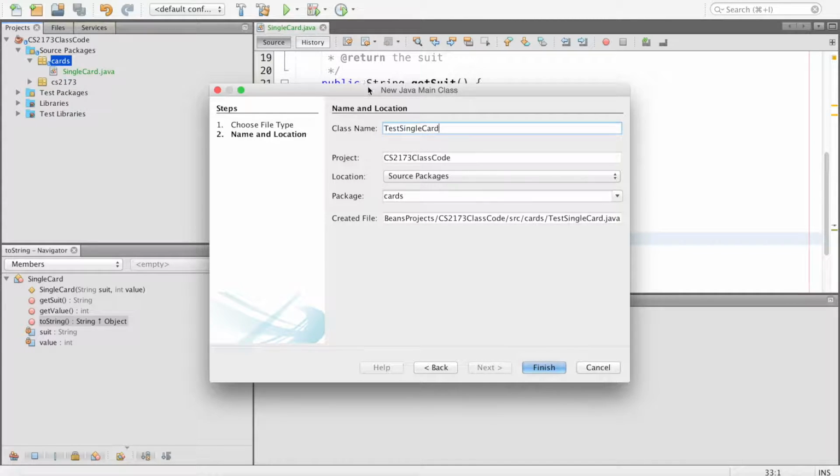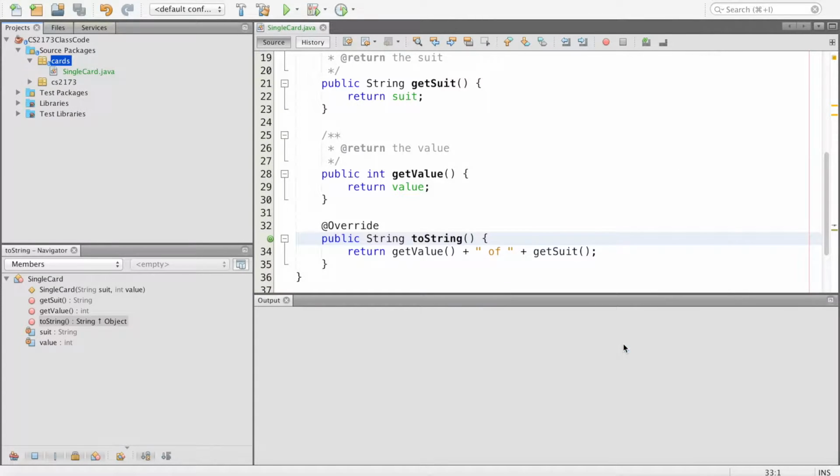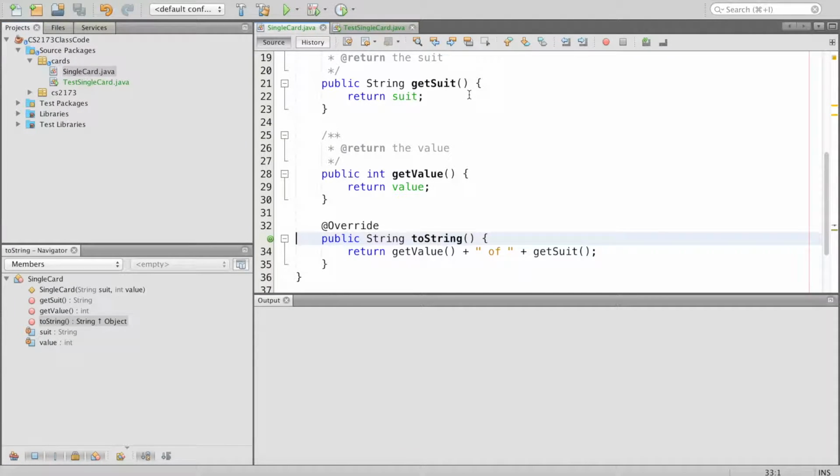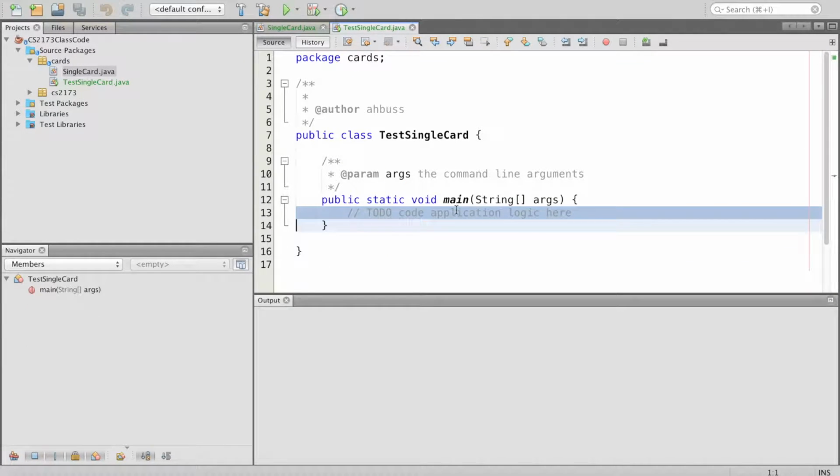Okay, and the purpose of this test class, so here's the idea. This is just to make sure that what we've done is okay. This is a complete throwaway class. This SingleCard class, on the other hand, that's something that we're going to reuse, and we're going to reuse it in just a moment. But for right now, before we start reusing and doing other sorts of things, we need to make sure that it is actually working, and that's what this is for right here.